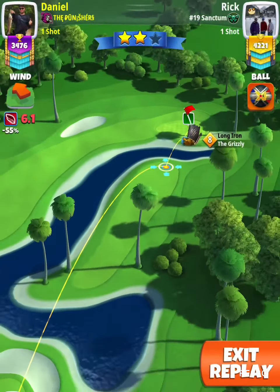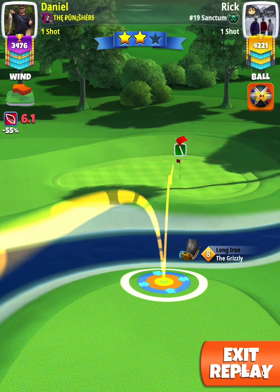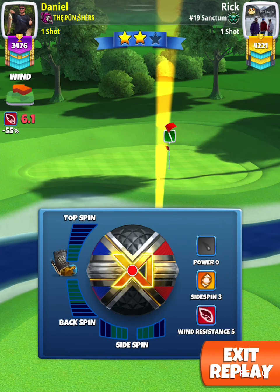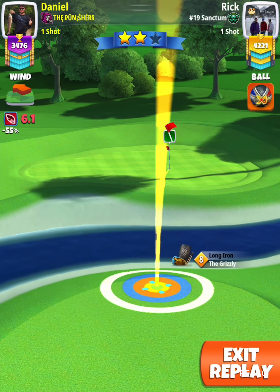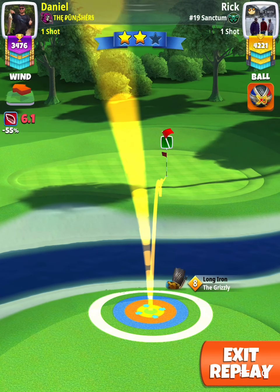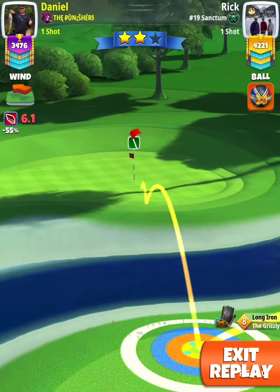Here we're going to go three back spin and a half a bar right spin. We're going to have our blue ring just slightly over the rough line. I second-guessed myself on this and moved the line at the last second, which I'm super pissed that I did, because I had dropped it. So we're going to have our second bounce just above that rough line — so on the fringe.